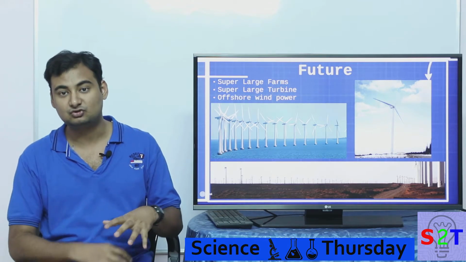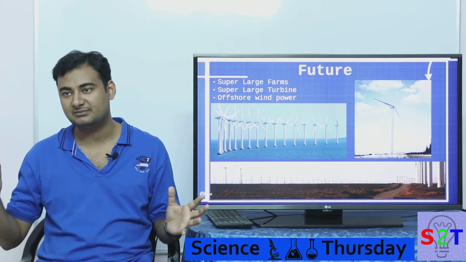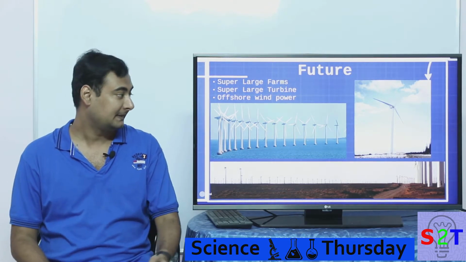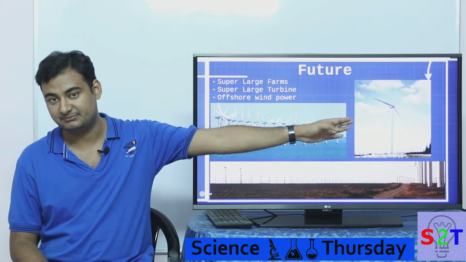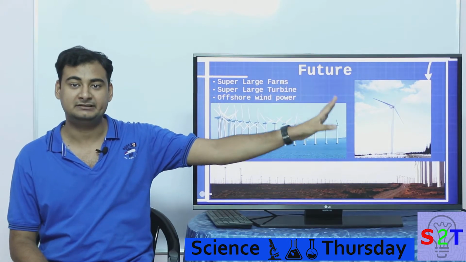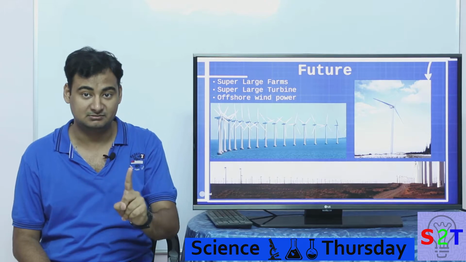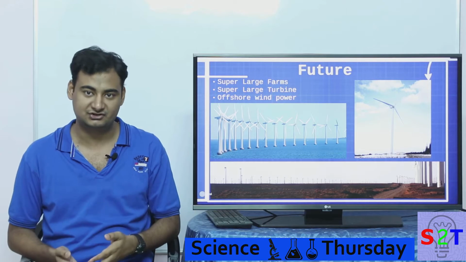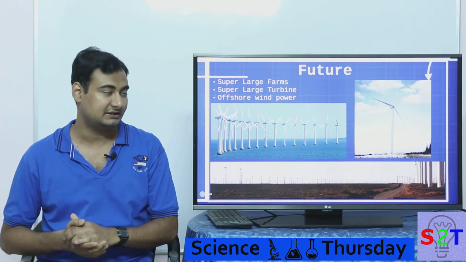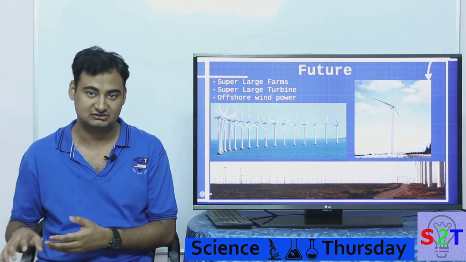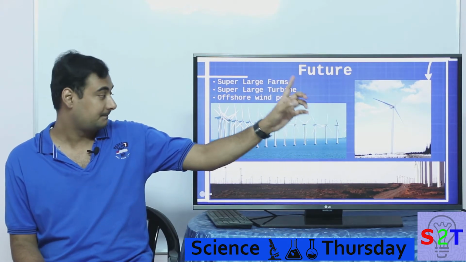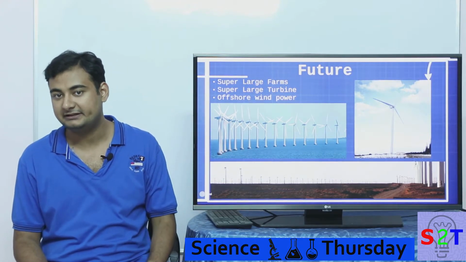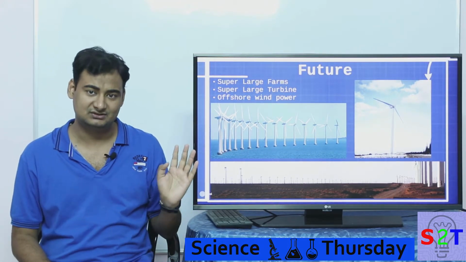And we're gonna see super large turbines. As I told you, the bigger the turbine, the more powerful it becomes in terms of efficiency. This is the biggest turbine that I could find. That's roughly 9 megawatt of power from one turbine. But again, cost is idiotically high. But as more mass production happens, as more computer modeling happens, and simulations are done to make sure the cost is optimized, we can expect these to become cheap. And then we're gonna see a lot of offshore wind power. The reason for this is that even though these have a very low footprint, nobody likes to see this.